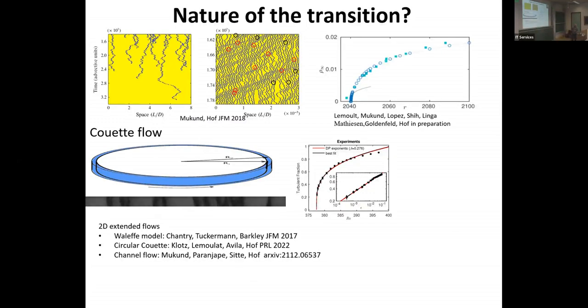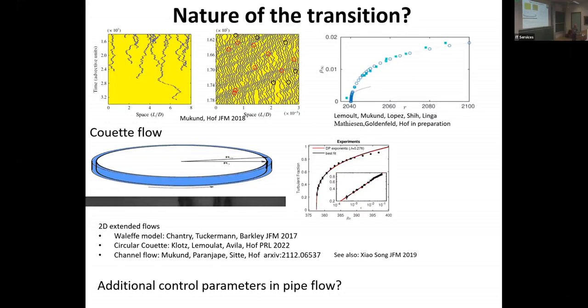In 2D, there are various studies which also find directed percolation in channel flow. However, it seems to be at least very unclear, and there's a different mechanism which changes things, which is sort of deterministic creation of streaks at the downstream leading edge of a stripe. So this is for fully localized stripes in channel flow, which makes things non-memoryless. But this is not what I'm going to talk about.